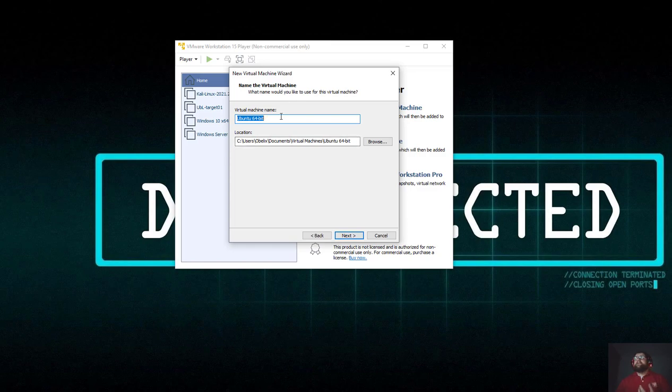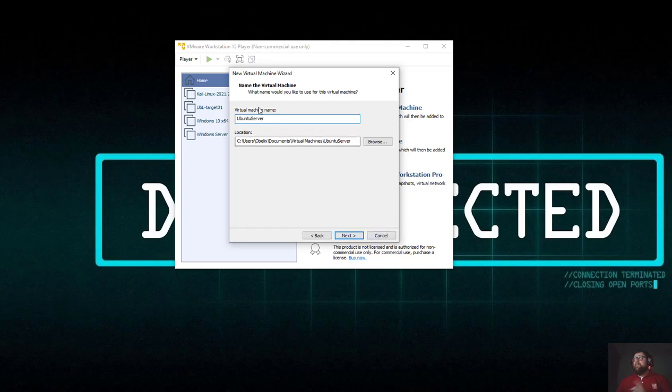Now it's asking for the virtual machine name. I'm going to use Ubuntu Server. Perfect. Why am I using Ubuntu Server? Because it will be easy to localize, right? Or if I need to do something, it's going to be easy because I know what this machine is, this virtual machine.